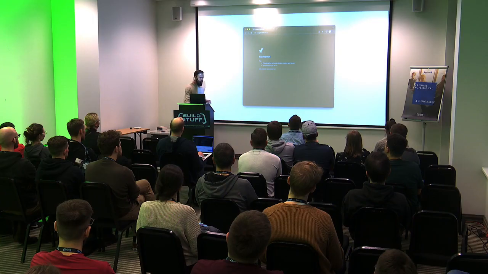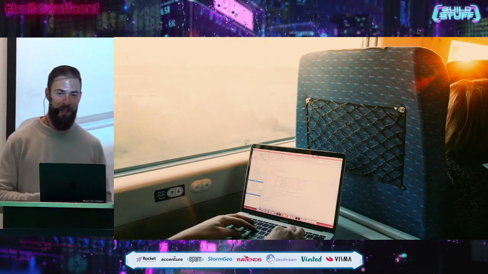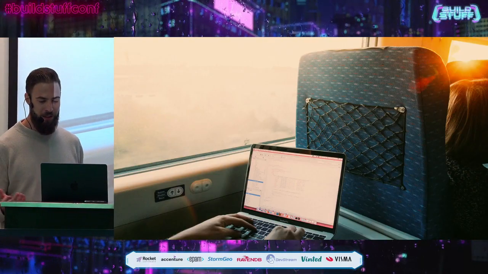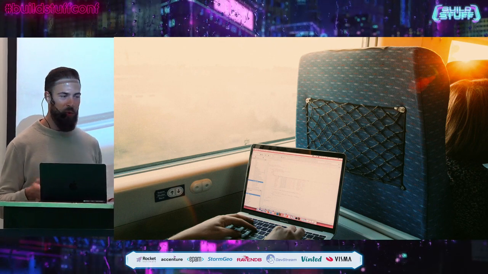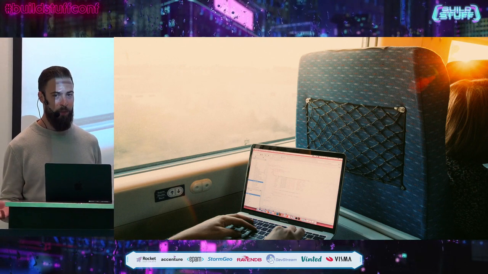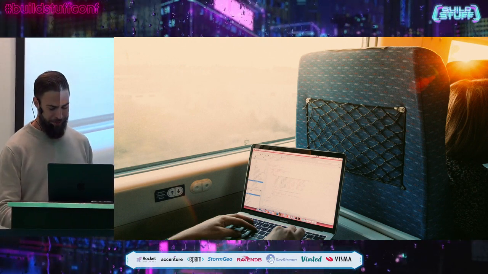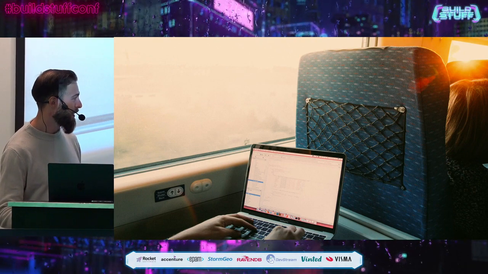But we don't have to look that far. I am one of so many people that commute to work every day by train. And in a train, I do have internet connection. It's flaky at best. And using the web on a train is a pain.